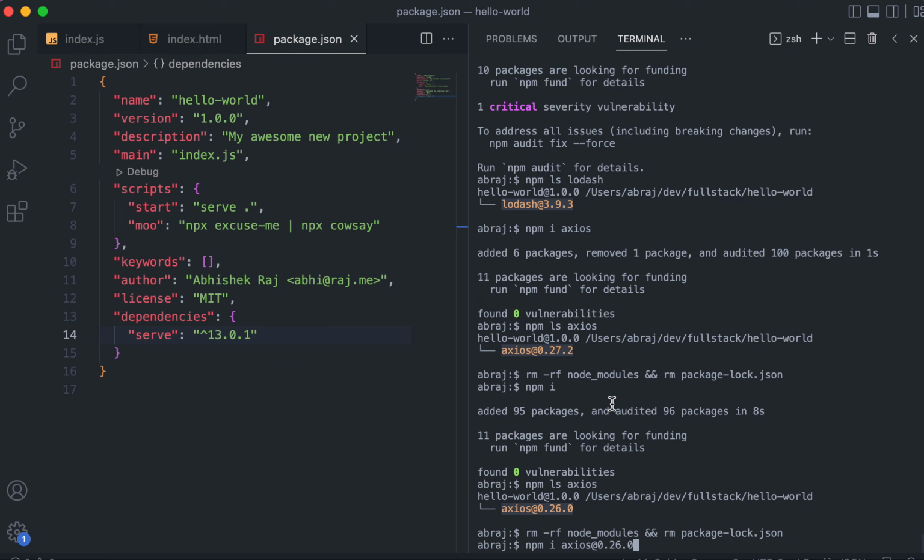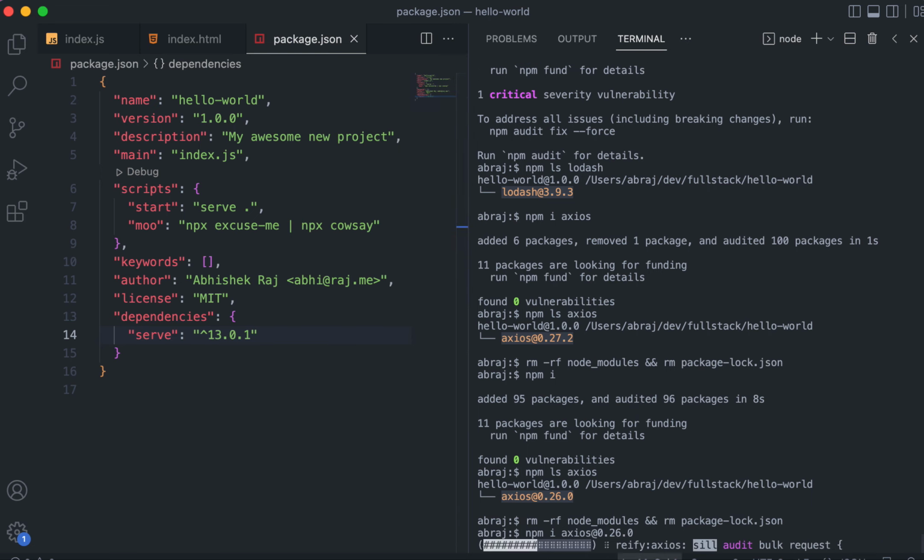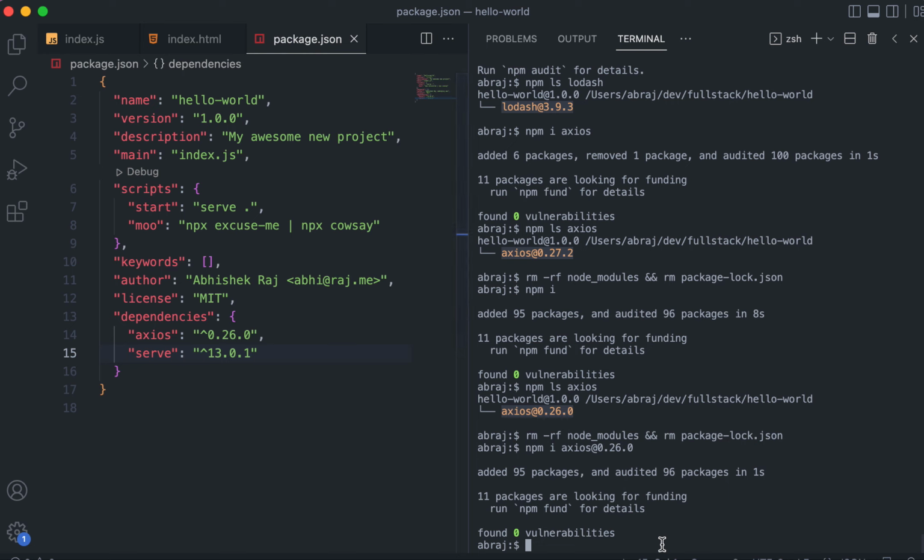You could very well write @latest, but that is not needed because by default it will install latest in most cases. Again, there are some caveats in how it is published. But if I do npm install axios 0.26 like this, then 0.26 will be installed.